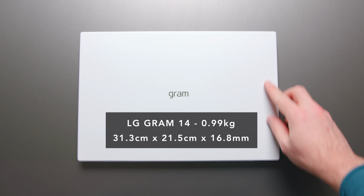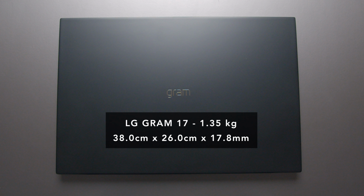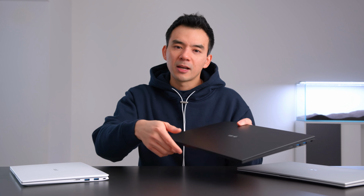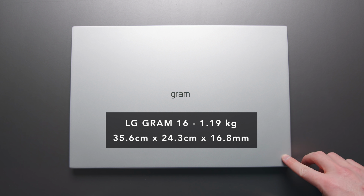But that's the lineup. The very portable 14-inch model that's still under a kilogram, the big-screened 17-inch model that's weirdly light. Every time I pick this thing up, it almost doesn't make sense how it has such a low weight for such a big screen. And then lastly, the 16-inch model. All three of these are obviously very light, and I wouldn't be surprised if some, maybe all of them, hold records for the lightest laptop in the world.